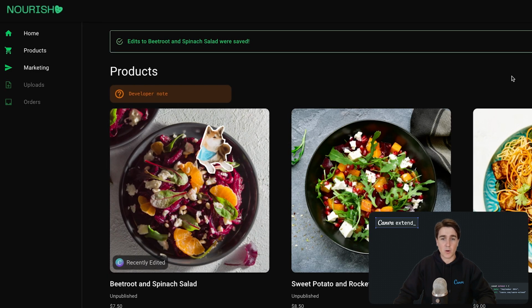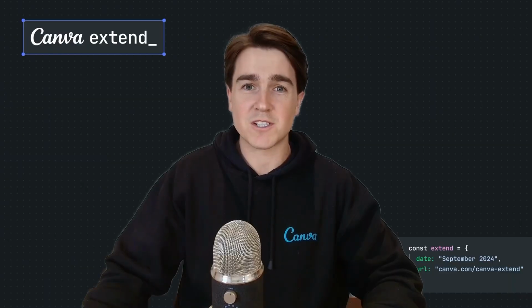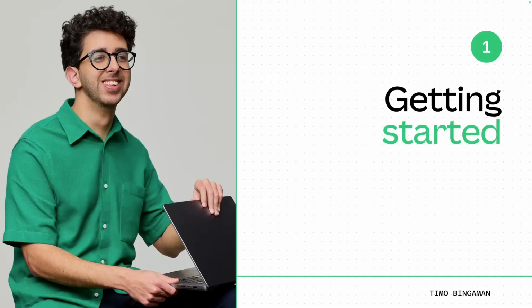We'll be building upon a comprehensive e-commerce demo project called Nourish, which is part of the Connect API Starter Kit. This project serves as an excellent example of how real-world applications can utilize the Connect API to enable powerful workflows. Each module will include a quick introduction, a code tutorial, and a working demo. This hands-on experience should give us a deeper understanding of the Connect API and REST API fundamentals. But first up, I'll hand it over to Timo to get us started.